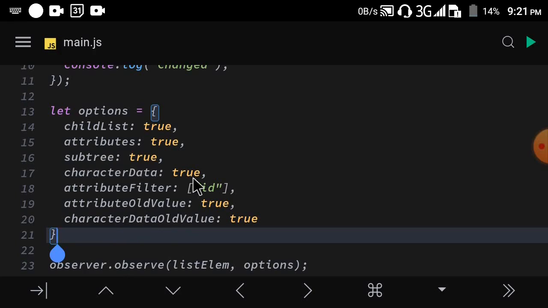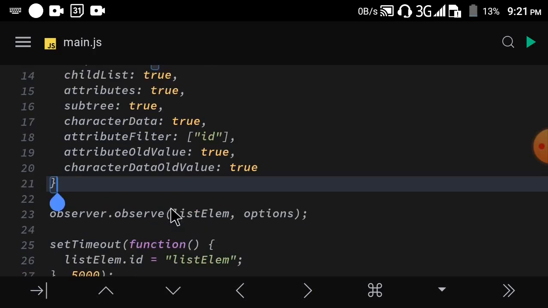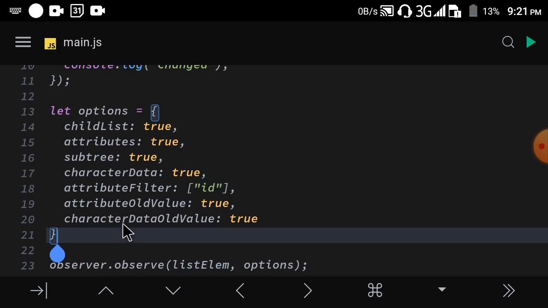When characterData is true like this, we are actually listening for changes in the text node of either the node that we pass here or one of its descendants, because subtree is set to true. Now when there is a change like that, we store the old value, characterDataOldValue.